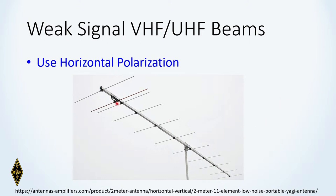So here is a Yagi antenna for VHF or UHF. Here's a half-wave dipole that is the driven element, and we have a reflector and multiple director elements. We'll talk more about these here in a second. VHF and UHF beams using horizontal polarization.